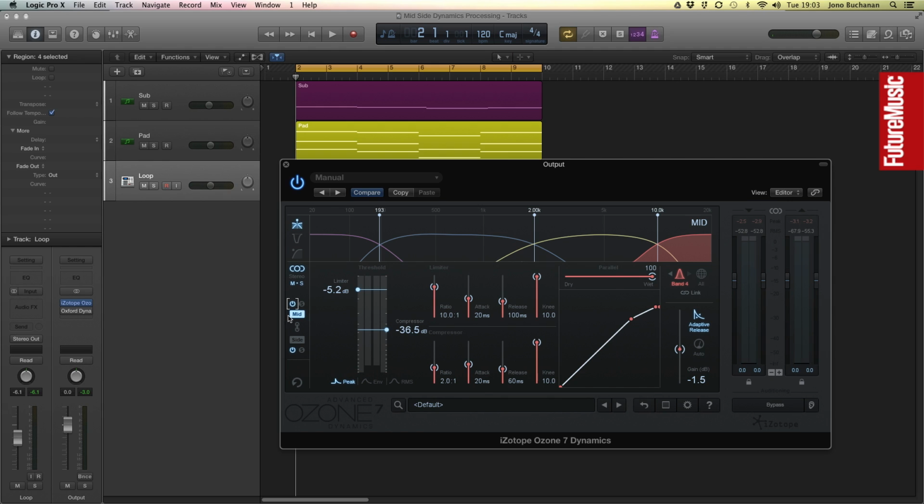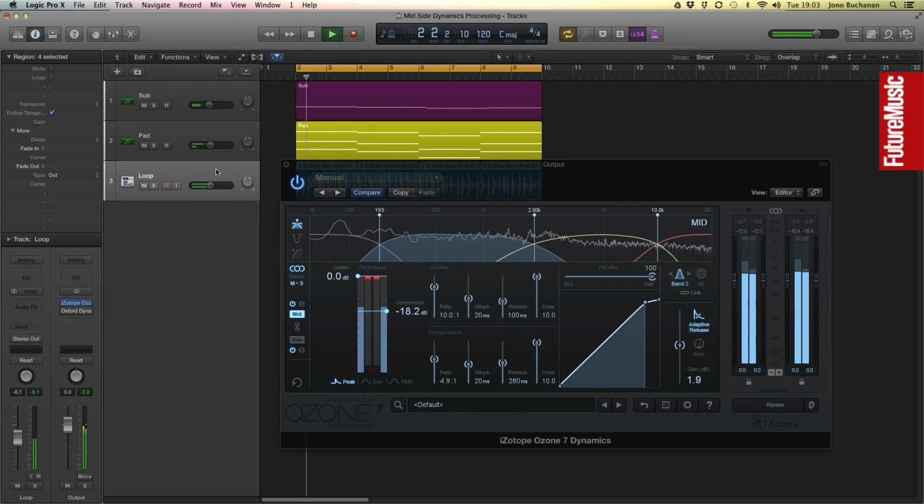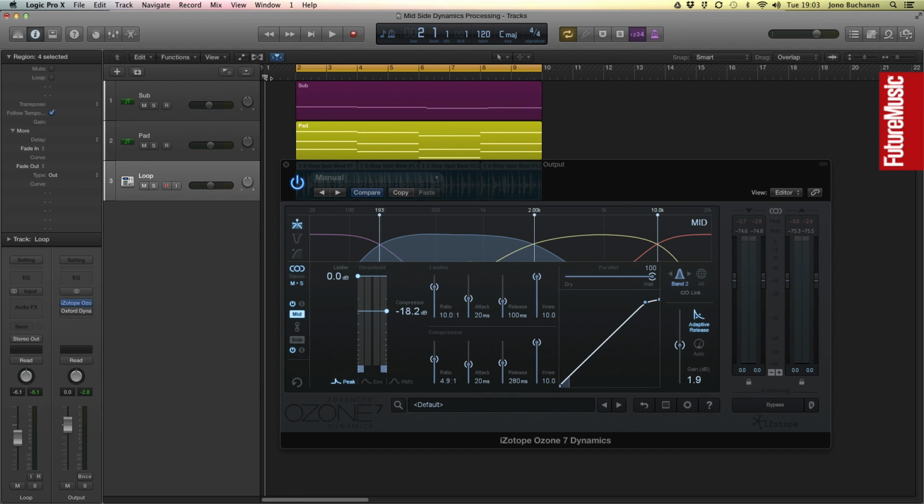Okay, so there's a lot more power in the original sort of bottom end of this mix. So I'm going to come back to band 1 for a moment and just add a little bit of gain, which we're losing at the moment from the compression treatment. And the same thing here too. Okay, and for now that's working nicely.